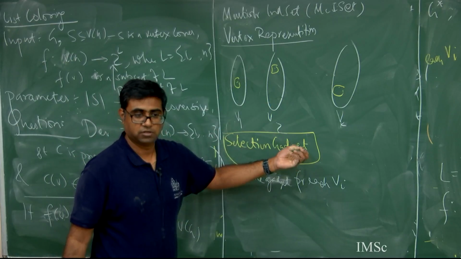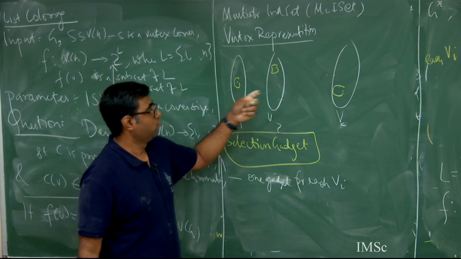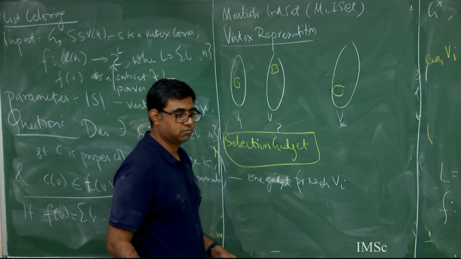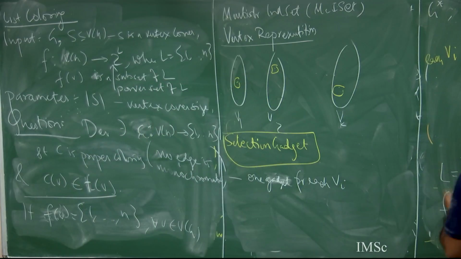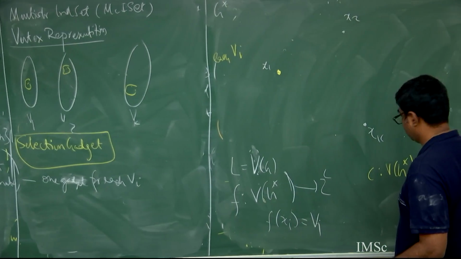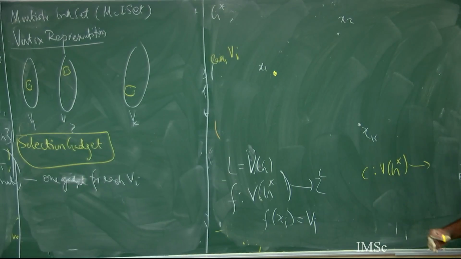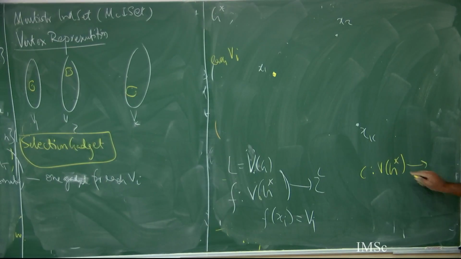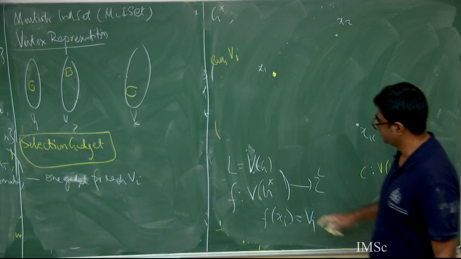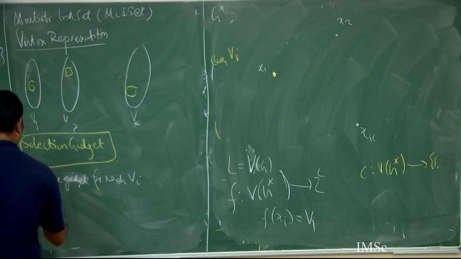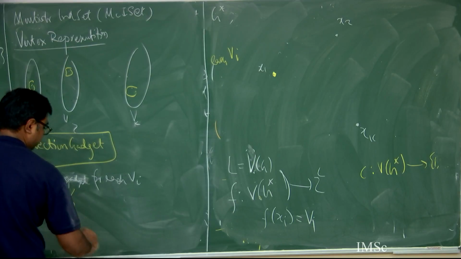If I have a solution, a k-size independent set containing one vertex each, then what is my coloring function? I have to define the coloring function, right? It is going to be from V of G star. I have not yet come to the vertex color because that only comes when I have completed the gadget completely, to 1 to, let's call it, I don't know what you want to call it. How do you want to represent the vertex set of G? Do you have any symbol here? What do you want to call it?